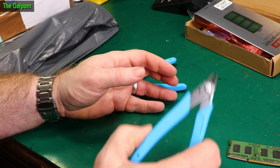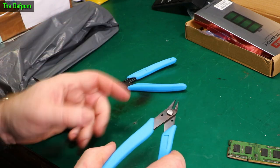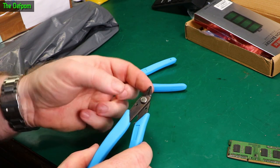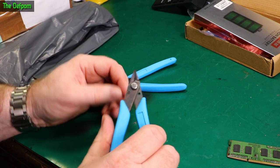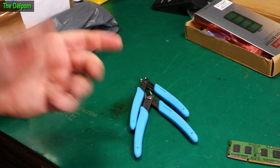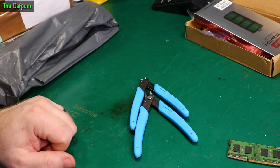Like on circuit boards, when you're doing repair and you're replacing through-hole components and you've got the component leads. These little cutters are really good for getting in there. They're really fine tip, and they're flush cutting as well, so it gives you lots of control. I really like them. That's why I've got two pairs. I broke one, and I only have one pair left, I think, of these ones, so I thought I'd get some more.